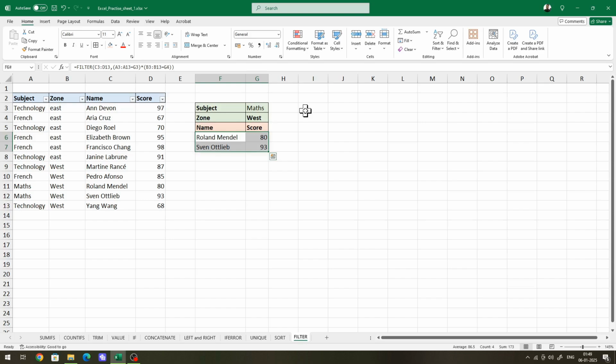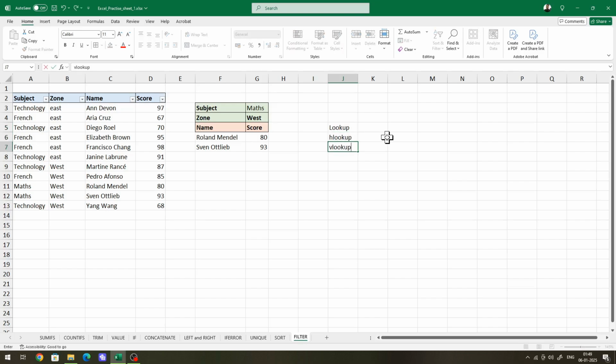Okay, so this is all for this video. In the coming videos, we're going to cover lookup functions. Lookup, HLOOKUP, VLOOKUP, and XLOOKUP. Okay, to summarize it all, we covered just the basic functions to get you started with Excel. These are some of the most common things that you can use in day-to-day tasks for data cleaning, formatting, counting, summation, and all. So this will get you started.